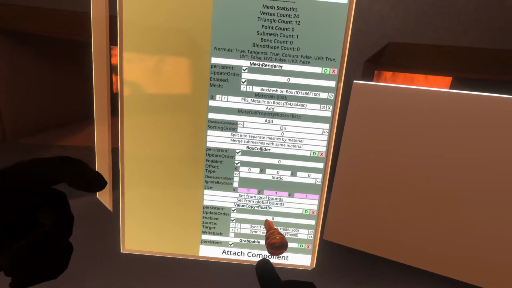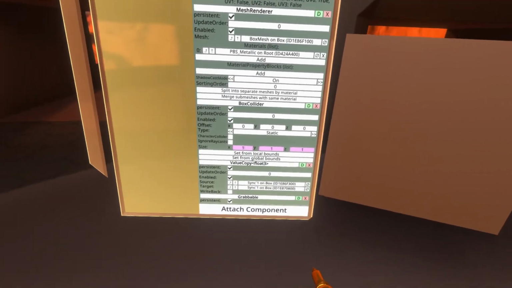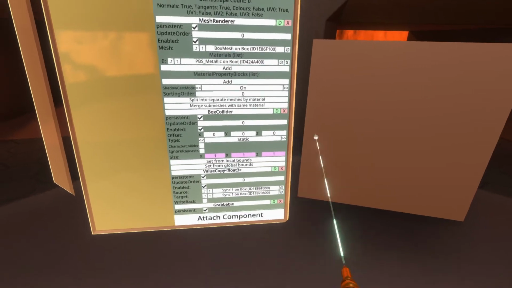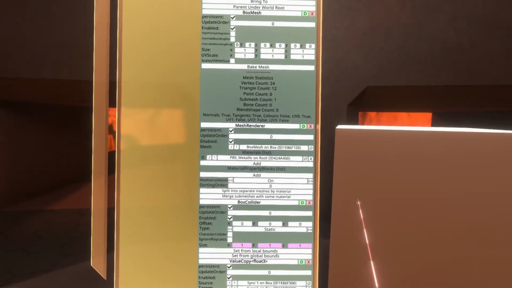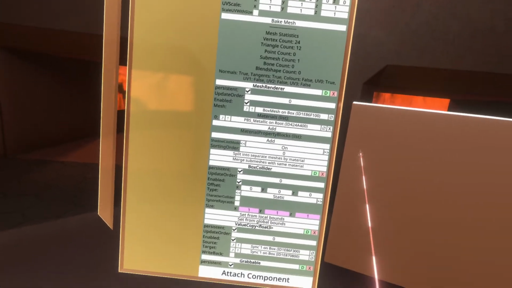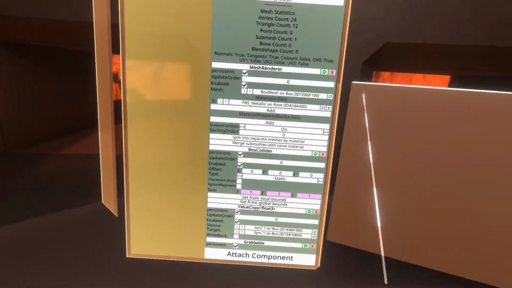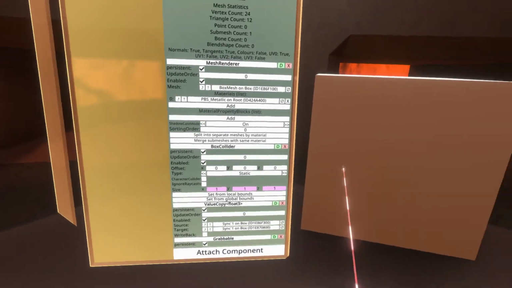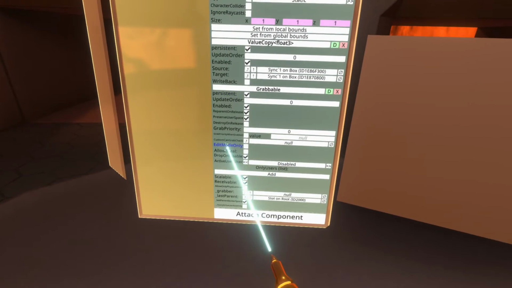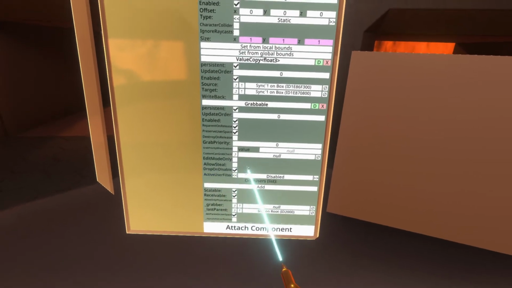So I can't, well, I mean, I can, but it won't save. So if I go ahead and put 5 in here and hit enter, it's just going to go back to 1 because it's like, wait a minute, I'm driven. You can't set it to 1. I'm driven. I'm going back to 1. That's it for the pink values. Let's see if there's anything else down here that's interesting.